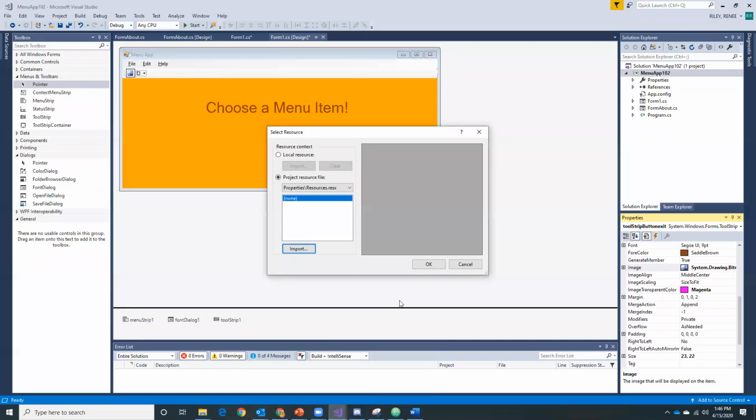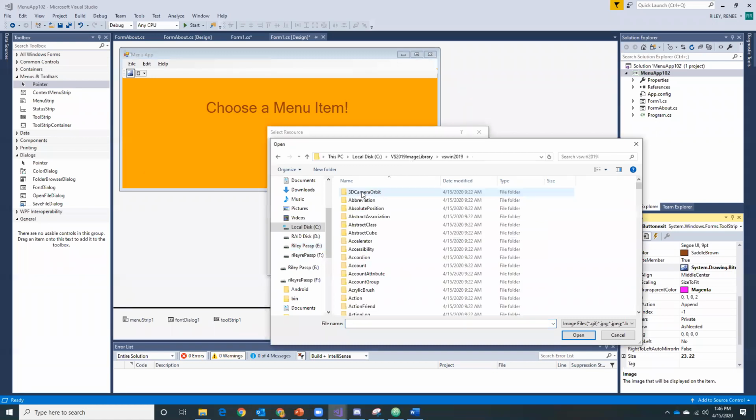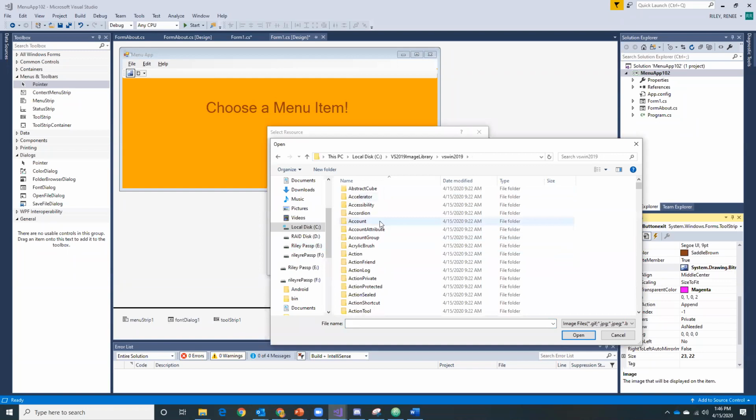So I've got my image library now. I'm going to go ahead and import an image. If I look in my Visual Studio 2019 image library, I see the folder. And when I open that, I see all sorts of folders, and these are all folders for different actions, different icons, different kinds of images that we might find.